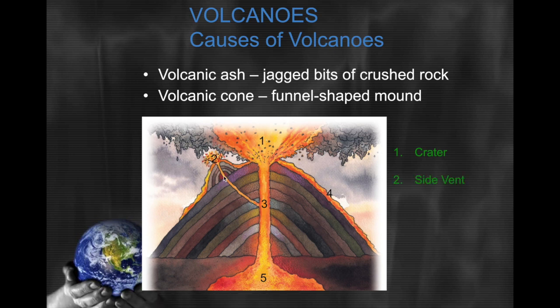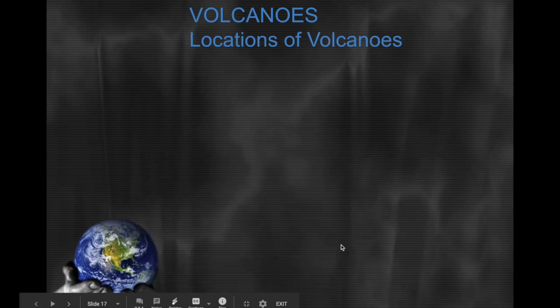So this is like a vented area where other lava escapes, caused usually by pressure. Then we have the main vent, which is this big area here, which is just pushing this magma out. Then comes lava, right? And it's flowing down the side of this volcano here. And then this is that magma chamber that's just holding all that magma, getting ready to throw it out of that volcano when it erupts.